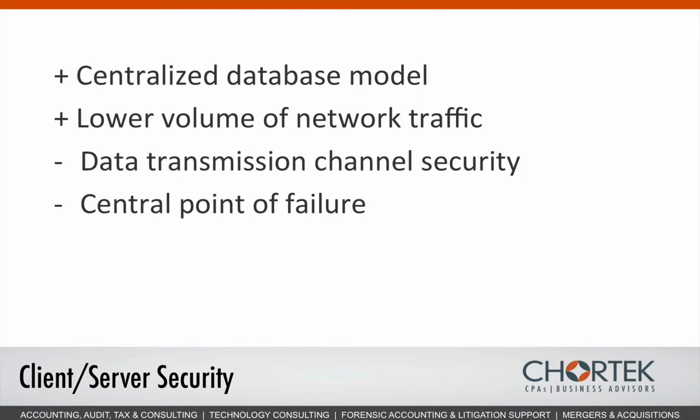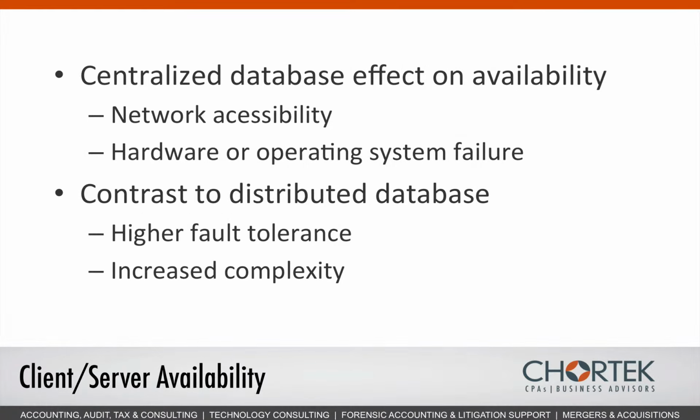Also, there's a central point of failure, so that's actually considered a type of security problem. If the database itself is unavailable, that's a security failure. And a client-server model database has one point of failure with the database being centralized. So that's actually a good segue into this next question, which was client-server availability is a central point of failure. So what does that mean?